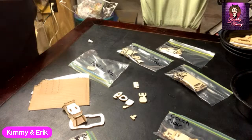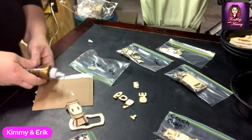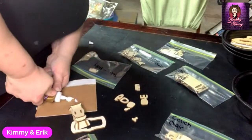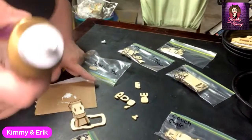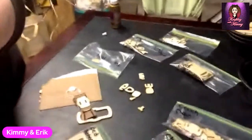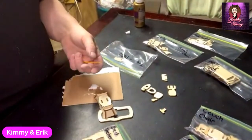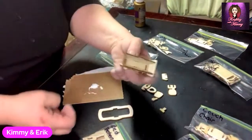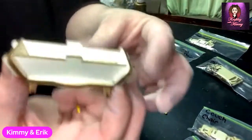All right, let me just open another craft. Like I said, this tacky glue is amazing. It is thick, and it dries perfectly. If you see, I'm having a hard time squeezing. All right. So I put mine on the cardboard. I don't use it through here because I have more control. What I do when I'm gluing, before I lose you guys, I use a toothpick. So I already got my base of my thing. This is very secure and tight. It is not coming apart.